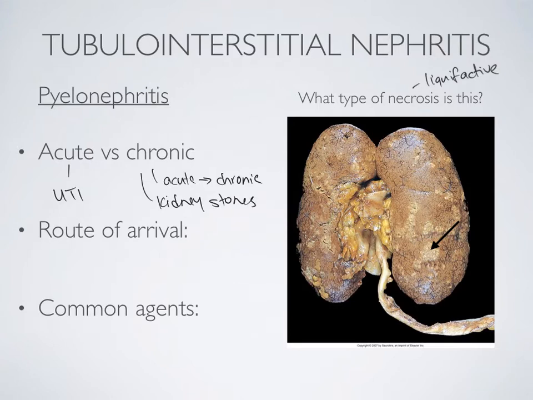And then in children, there's something called vesicular ureteral reflux disease, where the little flap, when the ureters go into the bladder, there's a little flap to prevent backflow, so that urine comes into the bladder, but it can't go back up. If that flap doesn't work, and it's always opening, or it's stuck open, then you get a lot of backflow. And bacteria can get from the bladder up into the ureters, up into the kidney very easily. And so kids who have that tend to get a lot of chronic bacterial infections, and they can actually do surgery to fix that. So that's called VUR, vesicular ureteral reflux disease.